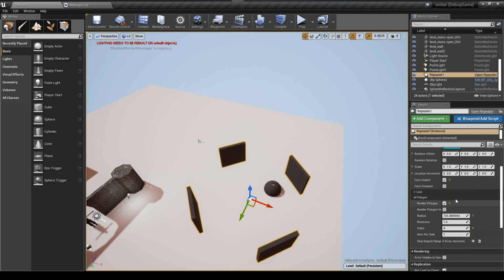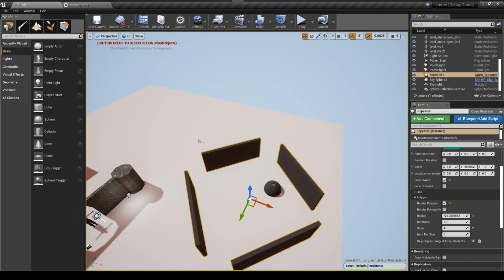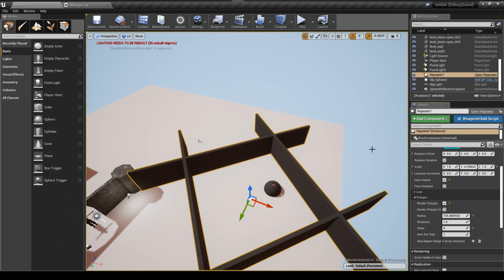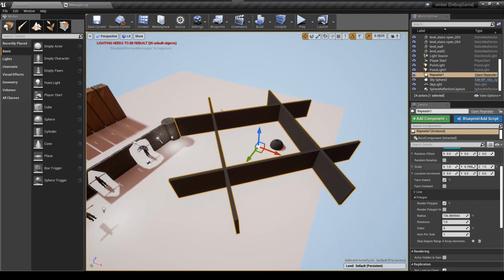And so what I'm going to do is scale it along the Y, and this will make things stretch out. And once we get them to, oh, that's really crazy. Didn't mean to go that far. So anyway, I think you get the idea that now we can scale things.